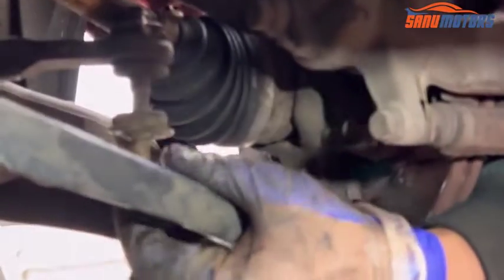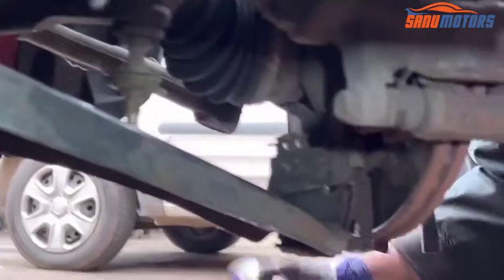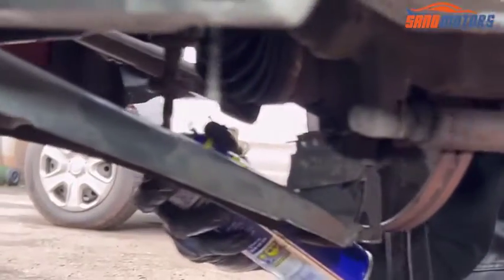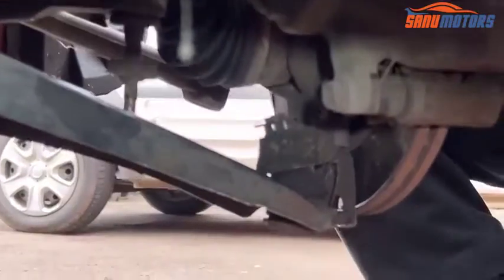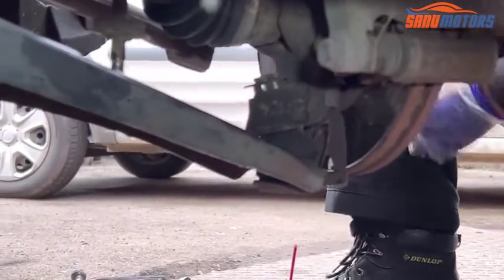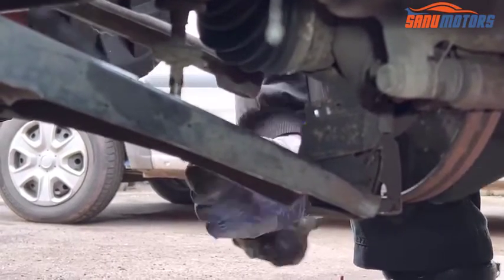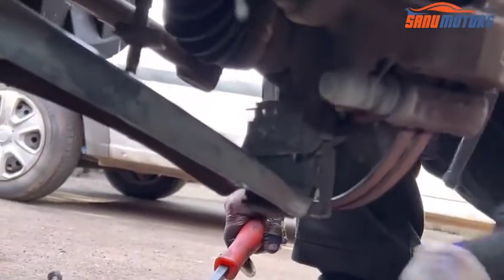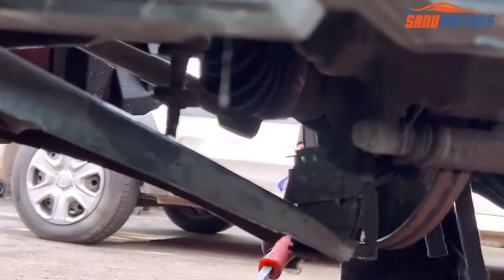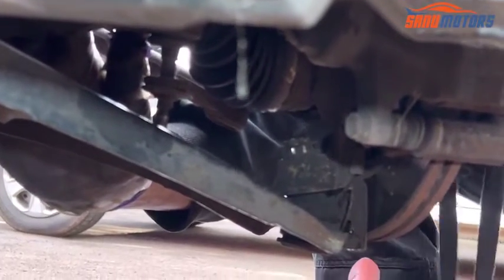Next step, I'm going to show you how to install the drop link. A little bit of WD-40 spray there. Right, after that, need to pry this drop link arm like this. I think I need another hand to press this arm. I asked my friend to press this arm.